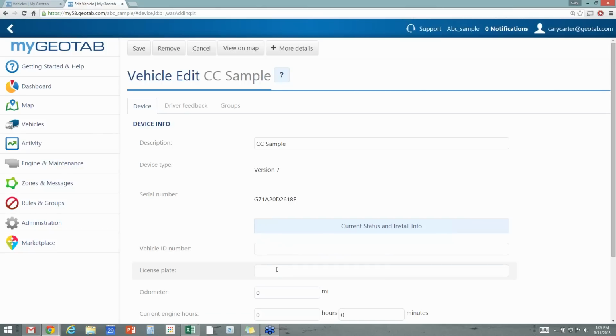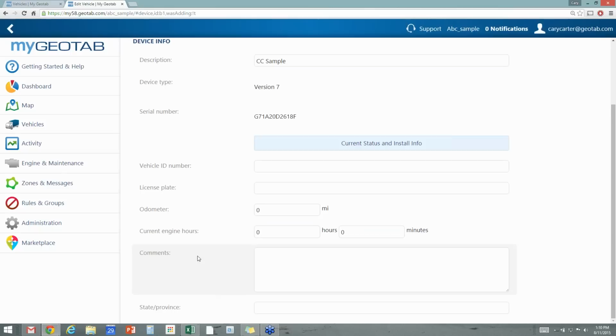License plate is a manual population. You can put that in. That is needed for certain things like hours of service, but it's not needed for everything, so the choice is yours. Our odometer reading, again, on late model vehicles, we are normally getting odometer, so you do not need to populate that. Current engine hours. On light duty vehicles on 16-pin, or basically just the standard connection port that you use for 16-pin for any passenger vehicles, those engine hours will be exactly from the time that the device has been plugged in.